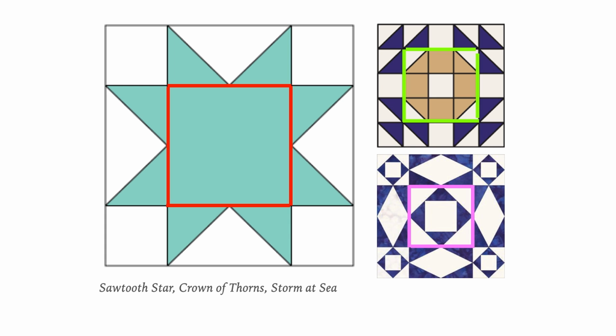The crown of thorns in the upper right-hand corner offers a section that, if you leave out all of the parts within the lime green, you've now created a space for part of a panel. The same goes for the Storm at Sea block below. Again, leaving out a portion of the block, you've got a space where you can highlight something from your panel, perhaps a lighthouse or a sailboat. And this would make a beautiful setting, especially if you repeated that Storm at Sea block and highlighted panel sections within that block.